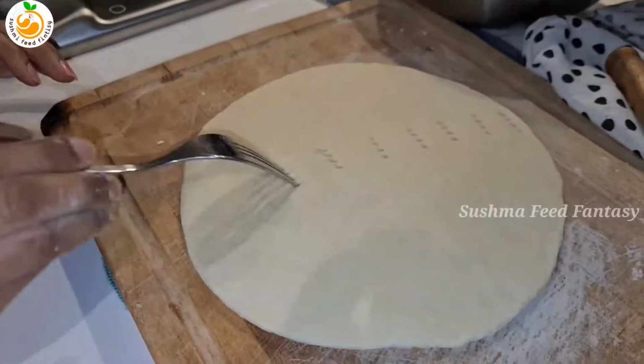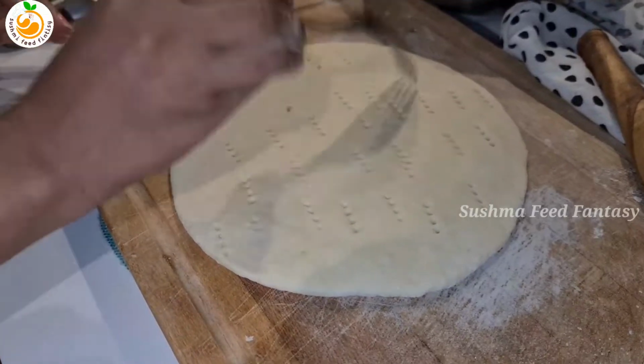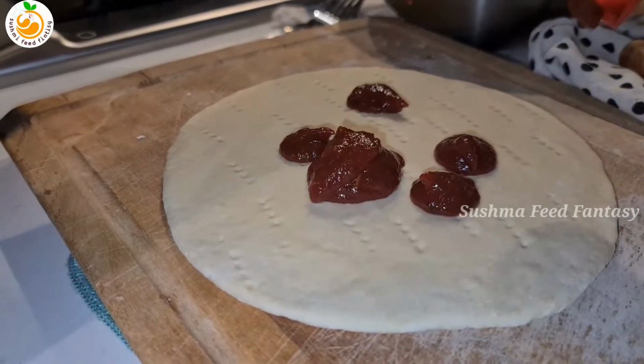Take a fork and poke it. Then I'm gonna add pizza sauce. Now spread the sauce.